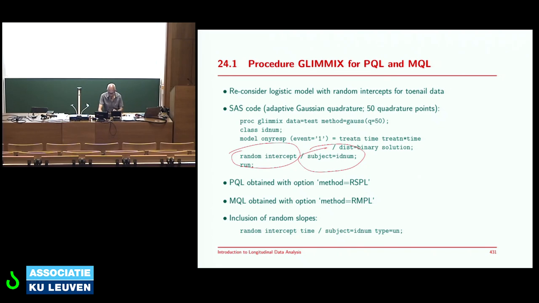Now, why this RSPL, RMPL? Let's ascribe it for the time being to SAS, but the R can be replaced by an M also, and that's the difference between what we could call the maximum likelihood version and the restricted maximum likelihood version. If you ask the question, which of the two should you use, I'd say none of the two, of course. One is a small correction versus the other, but we have seen just how poorly PQL and MQL may perform. So why would we worry too much about improving a method that actually functions very poorly in the first place? So I would not worry about that too much.